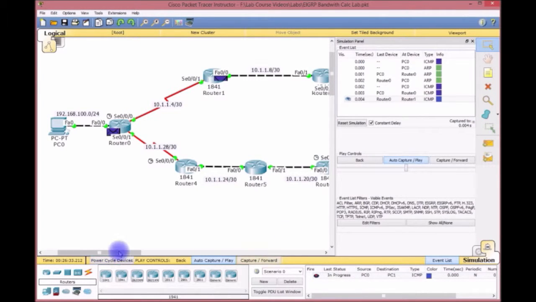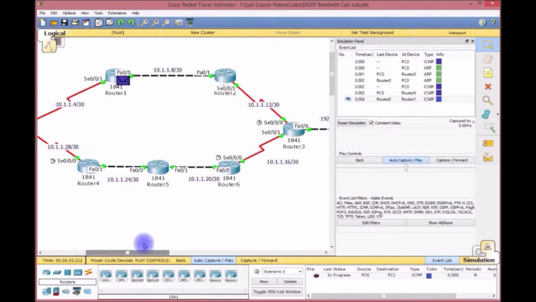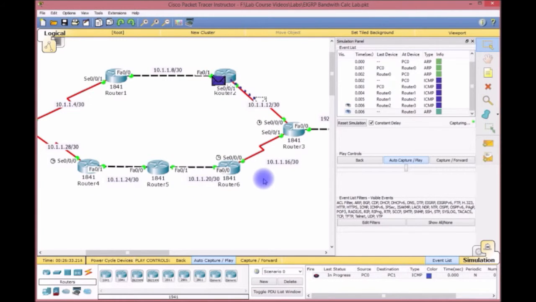Now you've got to think about what's going on here. There's more routers down here than there is up here. So using bandwidth and delay, there's more delay through here, we'll take a look at that in a second, than there would be up here, because you have fewer routers. So you have to go through more routers. All right, and let's see which way it goes back. It should still go up because, again, there's more delay going down this way.